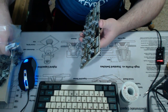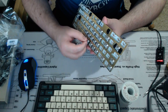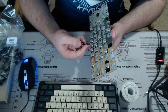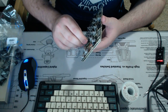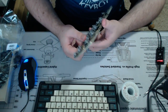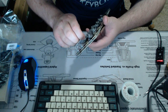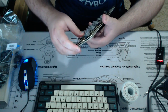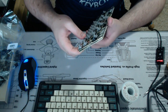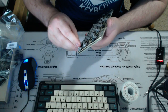You're gonna build your M65 with Zelio housing and vintage black stems. That's a pretty popular combo too. Yeah. At that point, I wouldn't even use the vintage black stem. I'd just use Gateron stems, or wait for the linear Zelios. I don't really see the point, because a Zelio slider and a Gateron slider are both basically as good as a vintage black slider. So I don't think you get a ton of benefit by using a vintage black slider with the Zelio housing. I'd probably rather just save the money and the work and the time. But hey, if it works better for you, that's what matters, honestly. I'm just some guy.